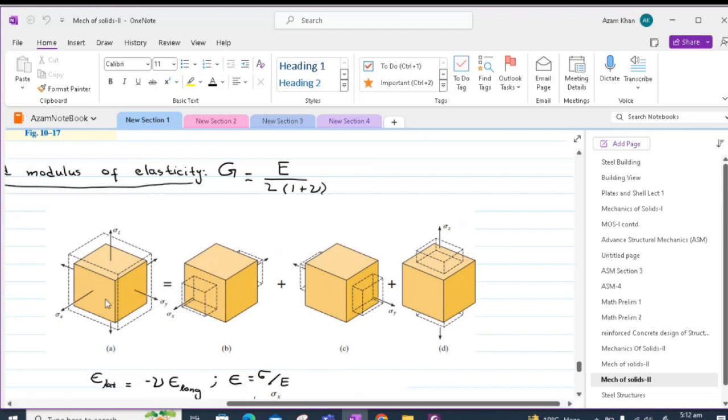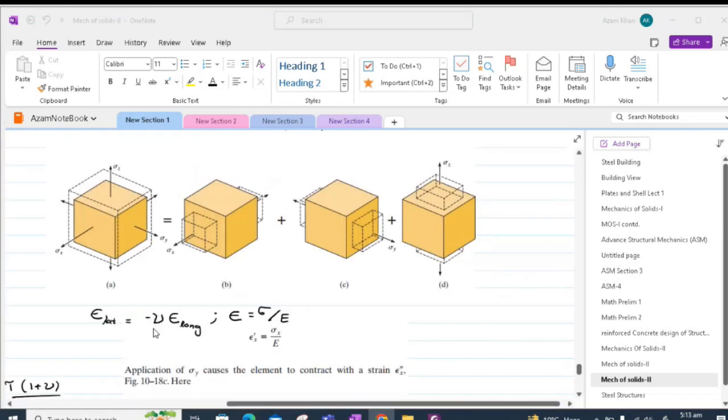If we consider stress only in one direction, then Hooke's law can be applied in isolation to relate the stresses with strains. However, in the case of a triaxial stress state, what we are discussing now, the stresses can be related to strains by using Poisson ratio and Hooke's law. The Poisson ratio and Hooke's law are applied by using the principle of superposition.